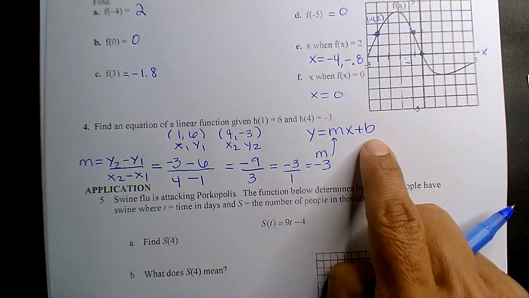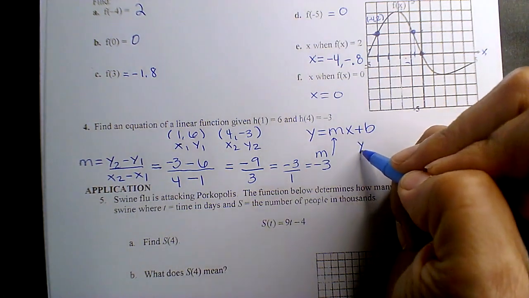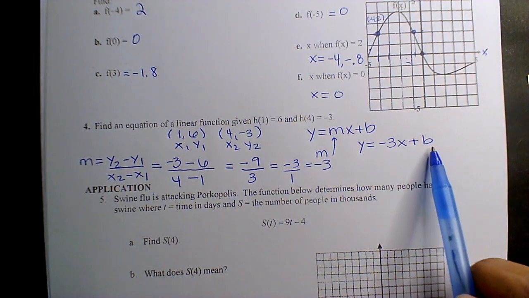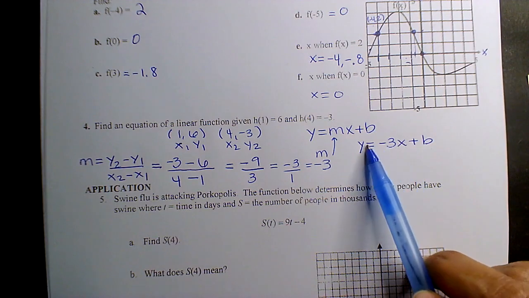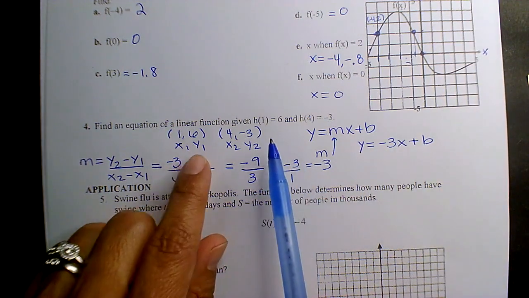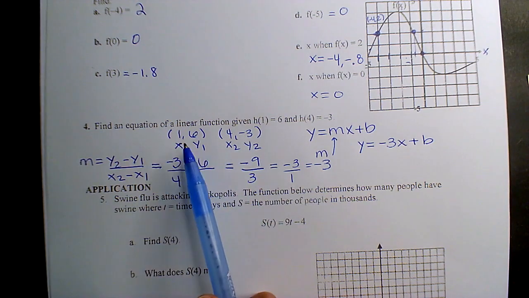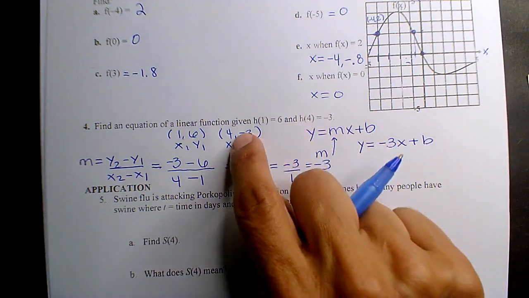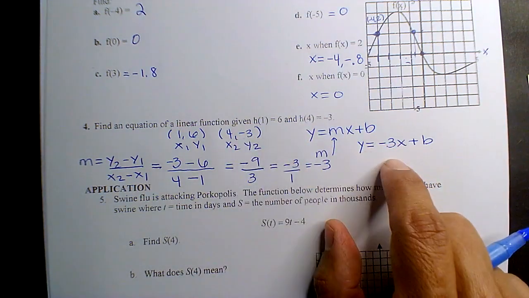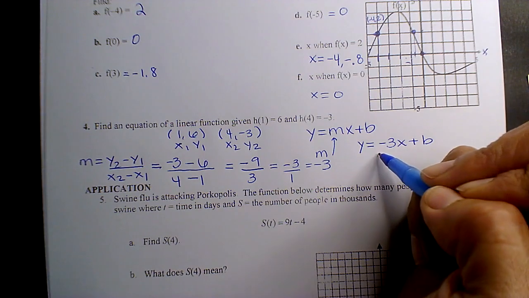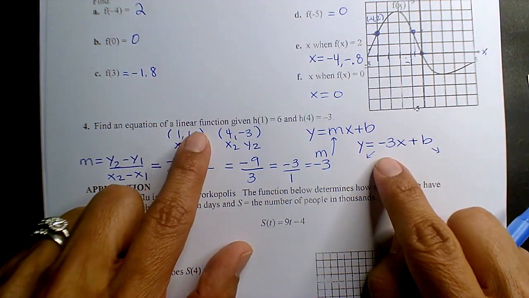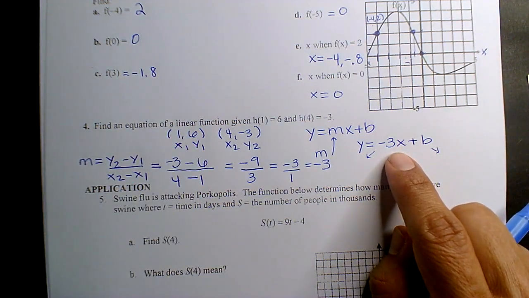So now I have to find my b value. So y equals negative 3x plus b. This is what I have. Okay, I need to isolate b, so that means x and y need to get substituted. It doesn't matter which point you choose. So do you want (1, 6) or (4, negative 3)? I would have done (1, 6), but okay. This one has a negative. It's 4 and 3. You're going to get bigger numbers. So I guess I'll do it both ways. I would have chosen (1, 6) because what's negative 3 times 1? Negative 3, right? I would have gone easy.